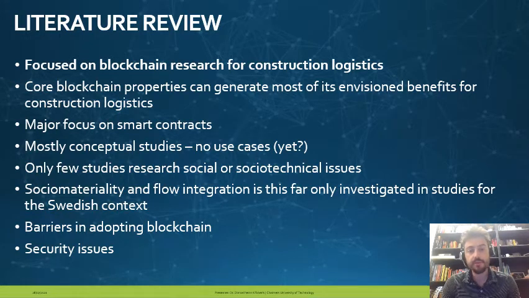There has been a major research focus on smart contracts, but the studies have been thus far mostly conceptual, with no use cases yet. Only a few studies researched social or socio-technical issues, and a focus on sociomateriality and flow integration could be found thus far only in studies for the Swedish context.